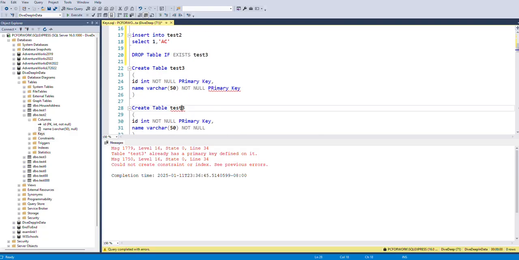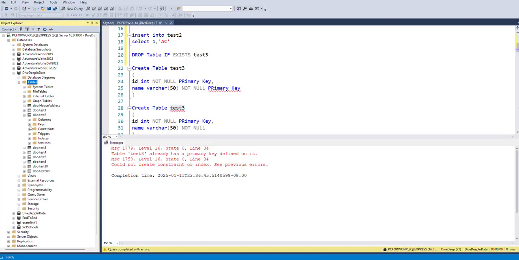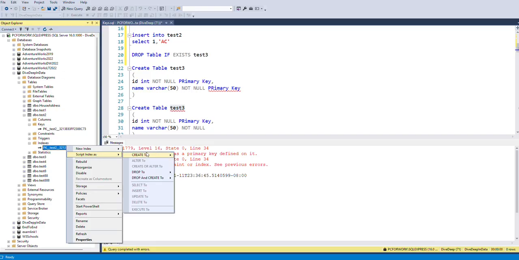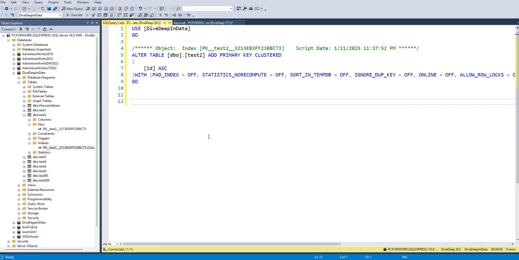When we created tables test2 or test3, as soon as you create a key here, it creates an index as well. If you see the definition of this index, right click and create, this index by default is a clustered index. You can see this is a clustered key index.